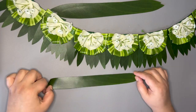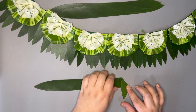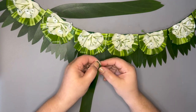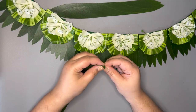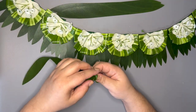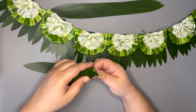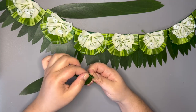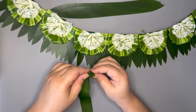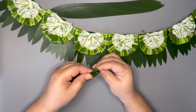The tea leaf I'm using does have a front and back side. I'm starting with the front side facing up. Using a dab of glue, I'm folding down the right corner. Following this diagonal, I'm rolling this edge in to create the center of my rose. Roll the edge halfway in and add a dab of glue. Fold the left edge backwards and flip the leaf under itself bringing it to the center. Add a dab of glue every two times I flip it to keep it in place.